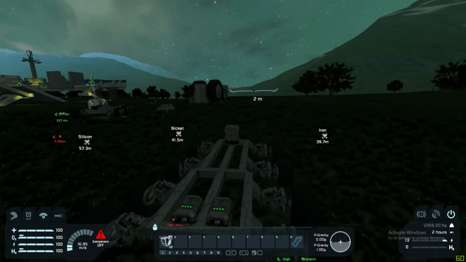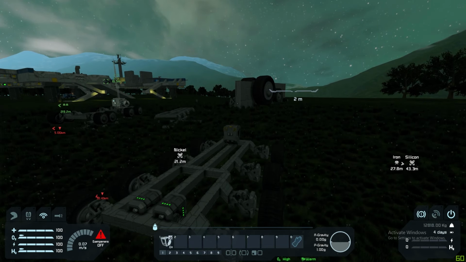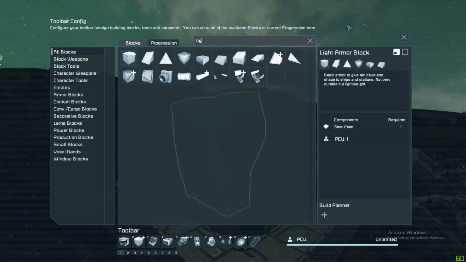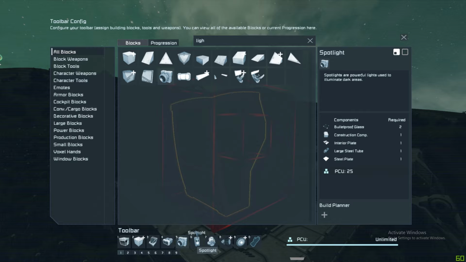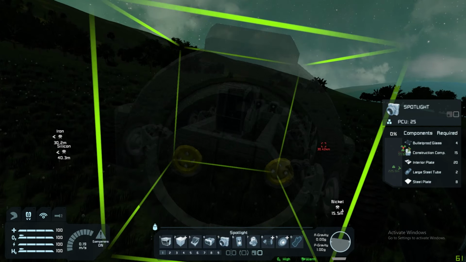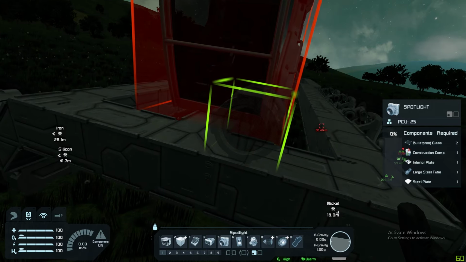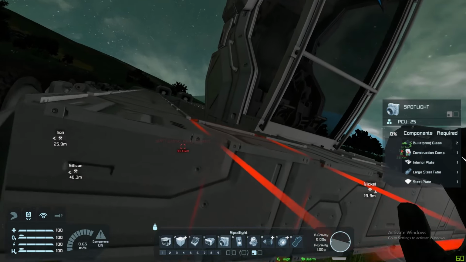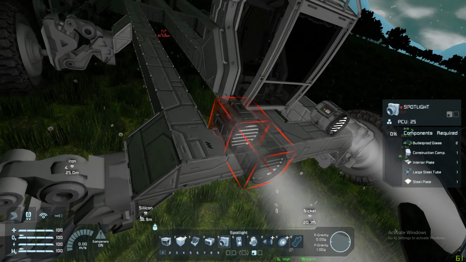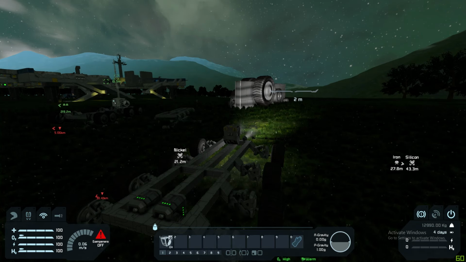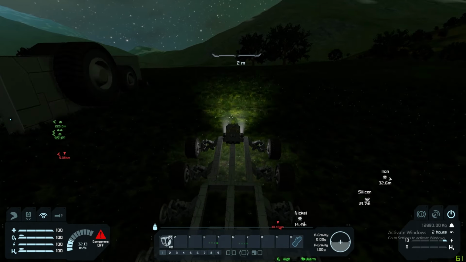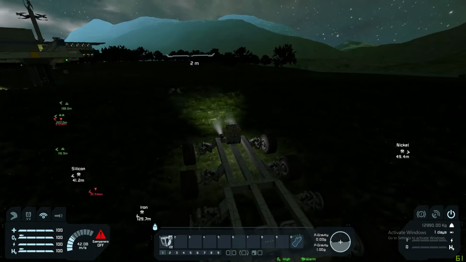The only other thing really to add to it would be lights. So we go into the G menu and we find the spotlight there and add some spotlights to it. With the spotlight, you just want to make sure that the part with the grille is facing out. There, done. Using L inside the cockpit will turn the lights on and off. Simple as that. You have made a Rover. Because it's night time, we got the lights on. Look at that. How simple.